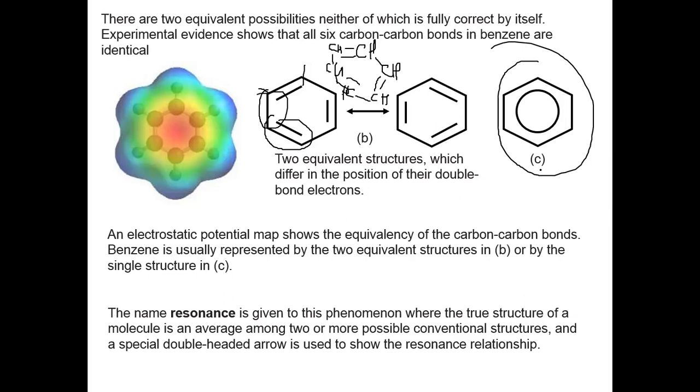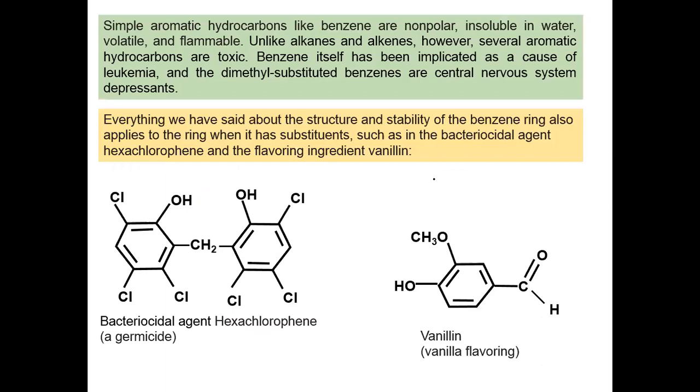Okay, so it is called resonance. Well, it's not only this six-carbon ring with double bonds that is aromatic. There are very many aromatics, and some of them are very famous. For example, vanillin, it's an aromatic organic molecule. And you can smell the nice smell of vanillin, right? Vanilla flavoring comes from this molecule, actually, this smell.